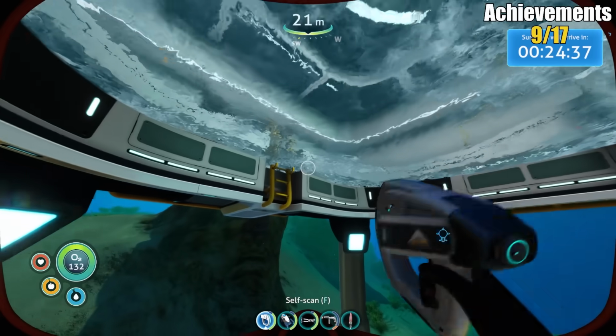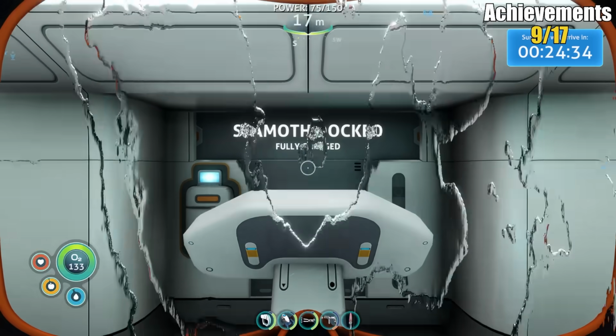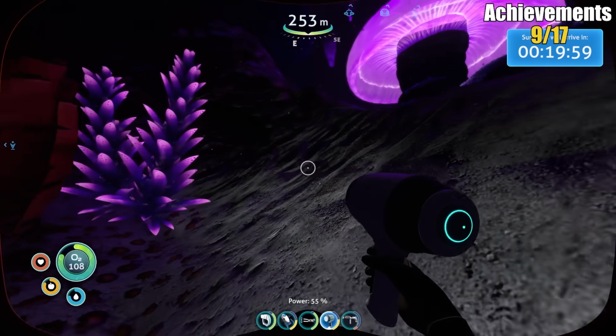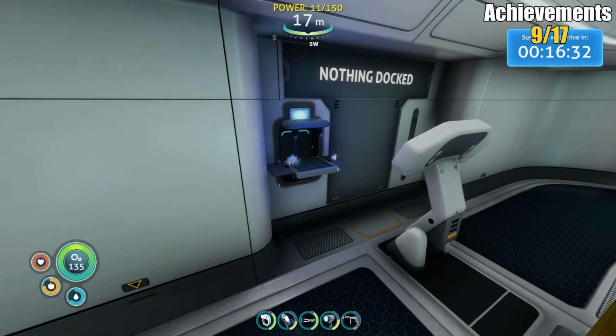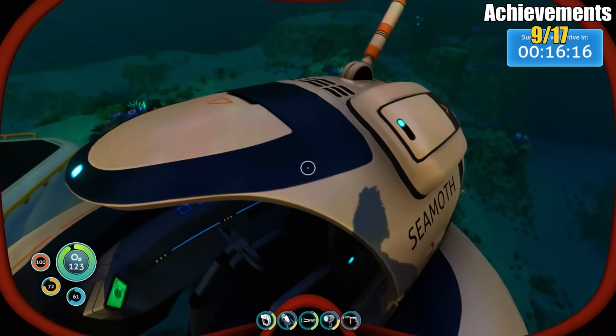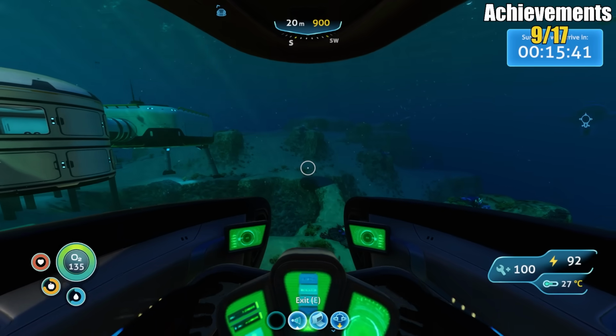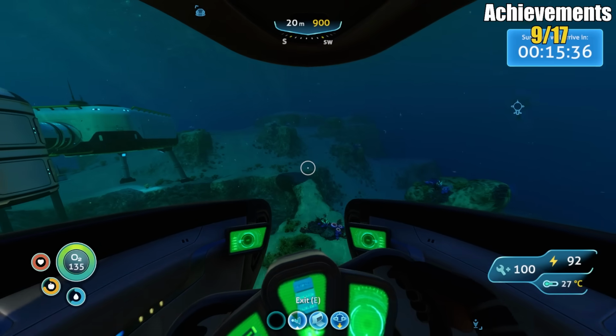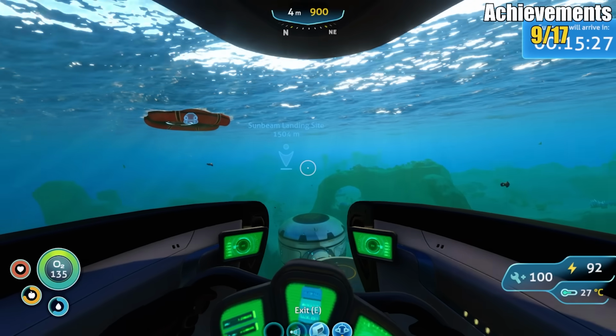Okay, what I'm thinking is before Sunbeam arrives, we should go back into the jelly shroom caves and get some more magnetite. I also went on a magnetite run since I wanted the sonar upgrade for my Seamoth. Now we can go ahead and open this up, throw that in, and I don't know how it works. I need you to tell me how. Oh shit. Yeah, this is really nice. Okay, 15 minutes. I think it's time to go to Sunbeam.